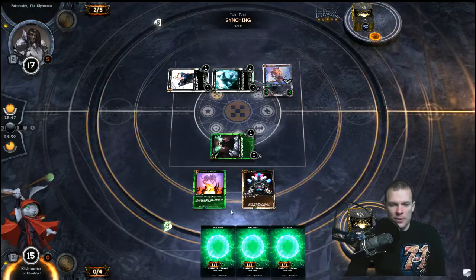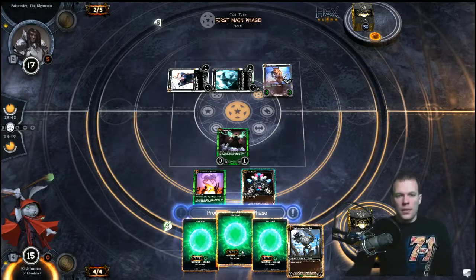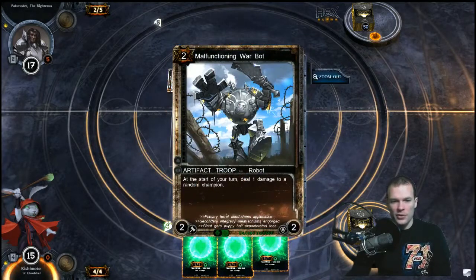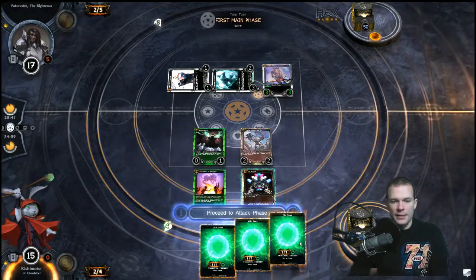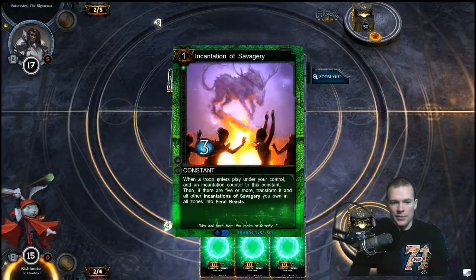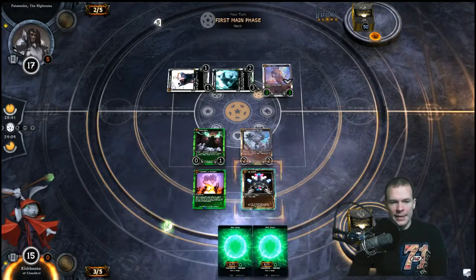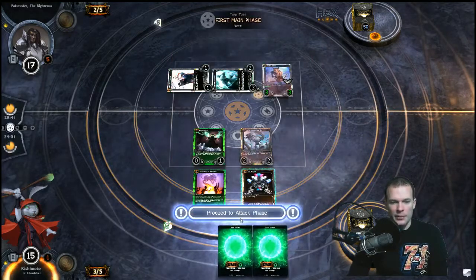So let's see what we can do here now. Alright, so it looks like we drew into a malfunctioning Warbot. This one will deal 1 damage to a random champion, so we'll go ahead and lay him down. And that's another counter on our Incantation of Savagery, so we need at least 2 more. We'll go ahead and throw a shard. And there's really no reason to use the Hex engine right now, so we'll just go ahead and pass priority off.